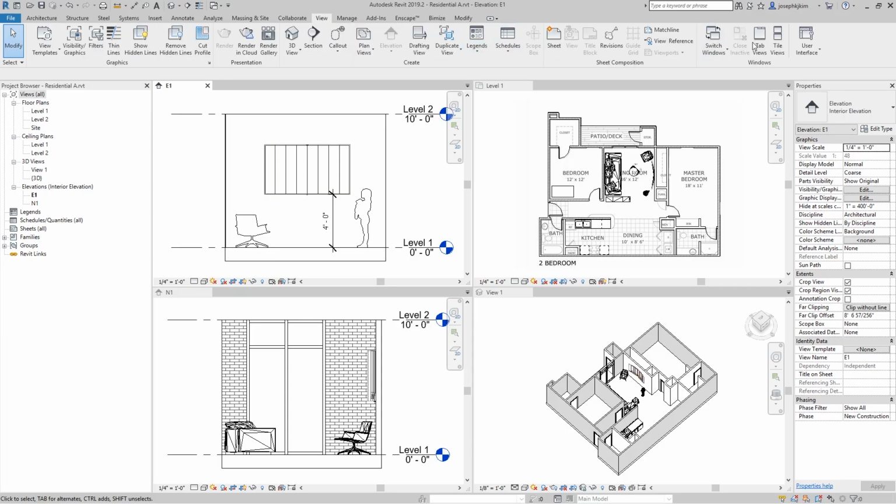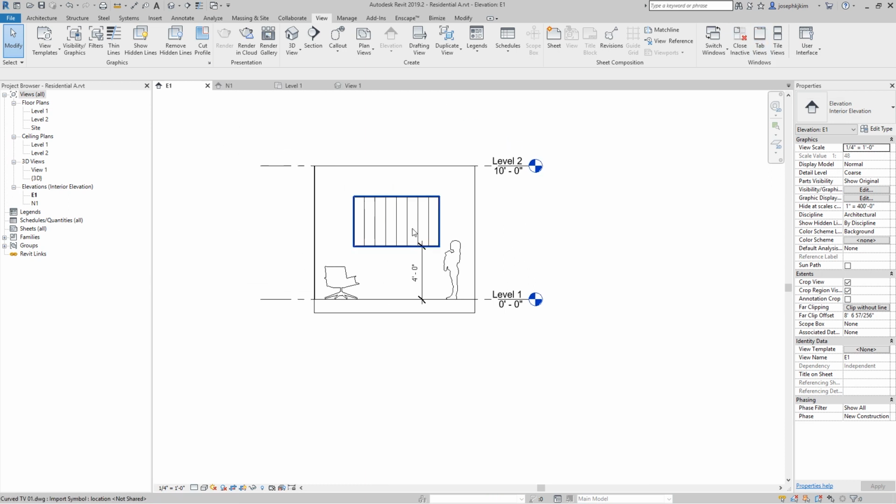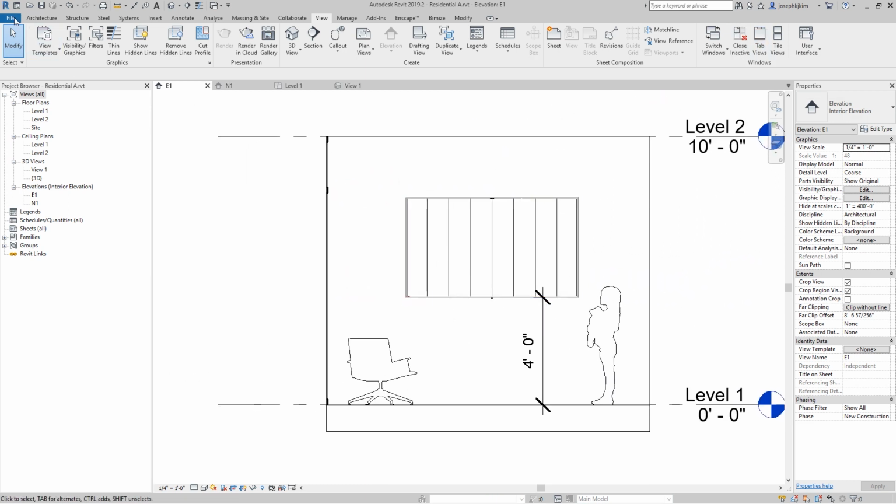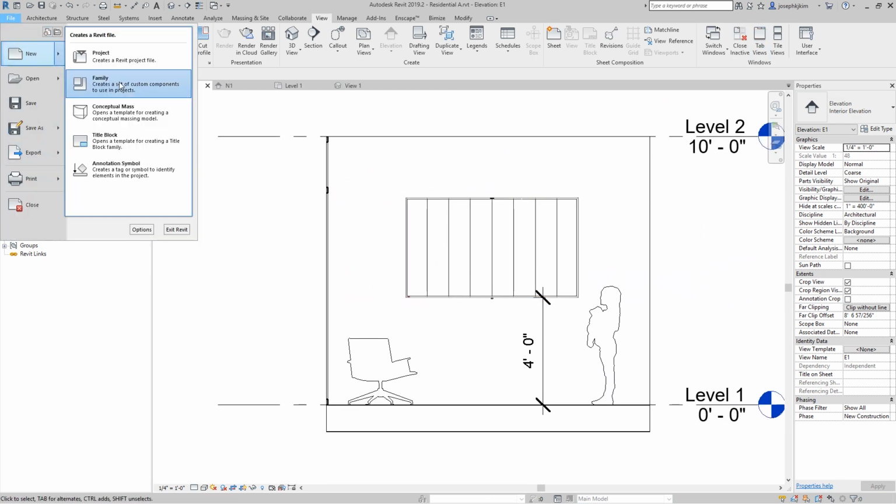So how do we get around this, and also avoid the trouble of placing it, rotating it, and then putting it in the right place? We want to put the 3D geometry inside a family so that it cuts nicely and is much easier to place. Let me go to View and Tab View so that I can maximize this. And I'm going to go into File, New, Family.